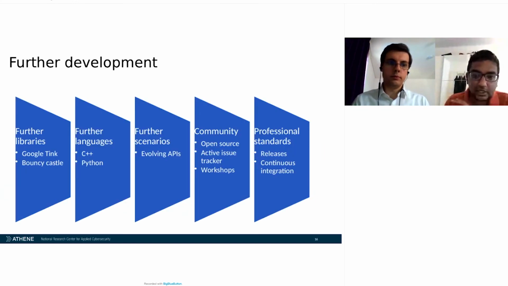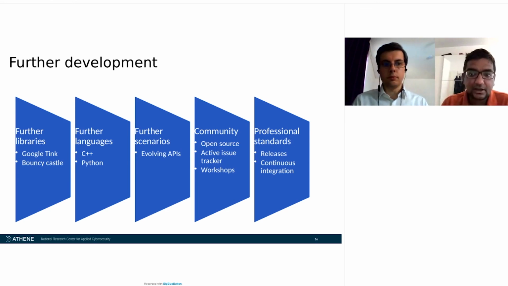So this is all what CogniCrypt does, and of course it's easy to see that further development is required for such a promising endeavor. We are planning to expand it to further libraries, not just JCA. We are planning to expand it to further languages, and there are scenarios like when the API's versioning disables or nullifies the previous security standards.